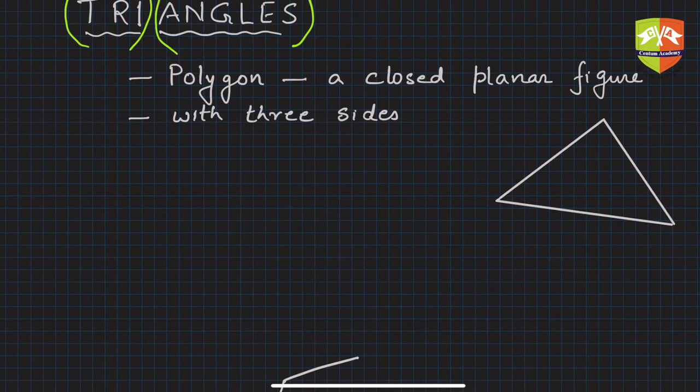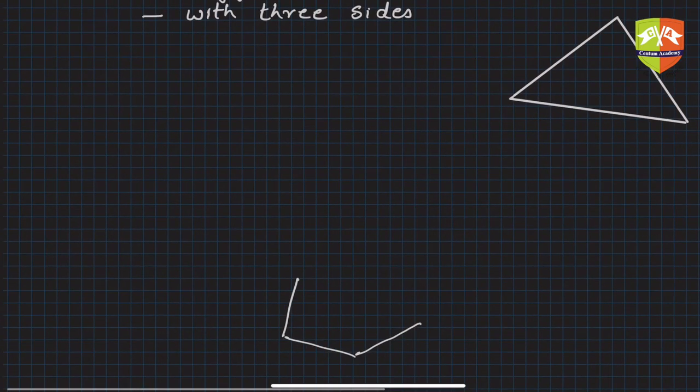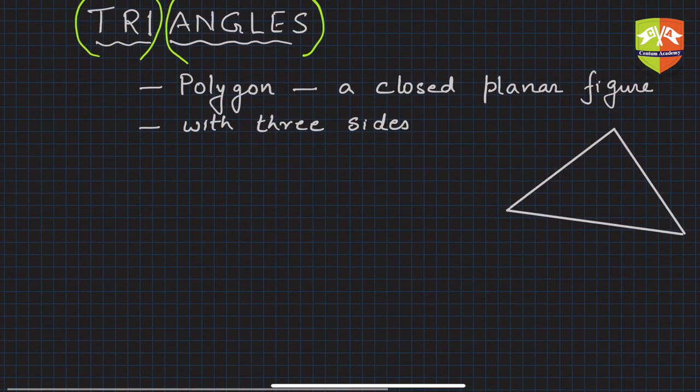What did we learn? Triangle is a polygon, a closed plane figure with three sides. That's a good enough definition. So what are the characteristics or parts of a triangle, and how do we name them? We use English alphabet letters to name them.